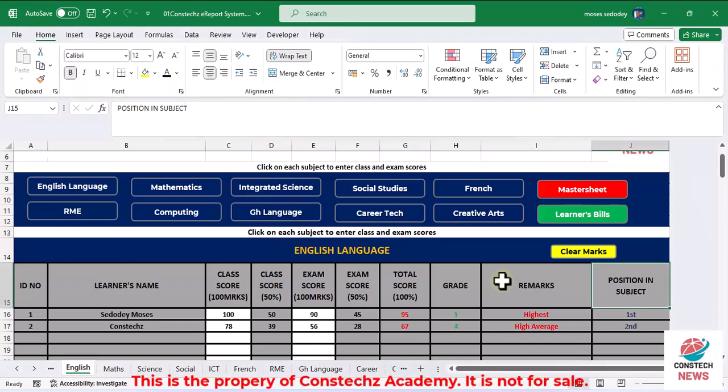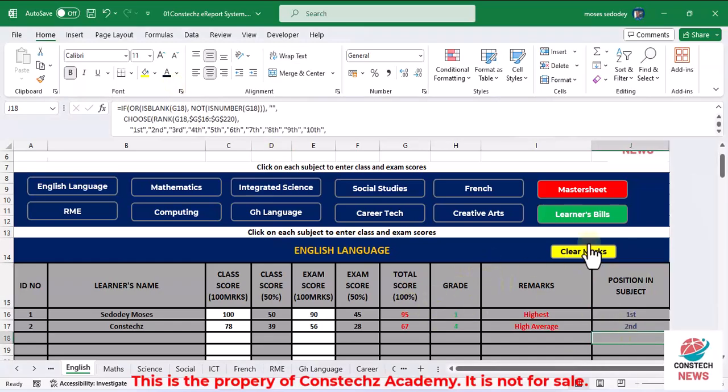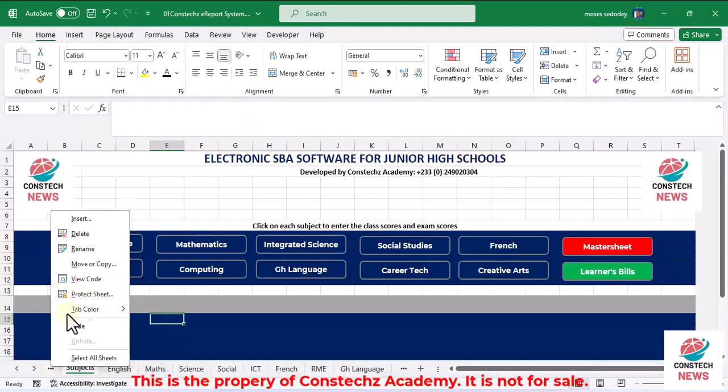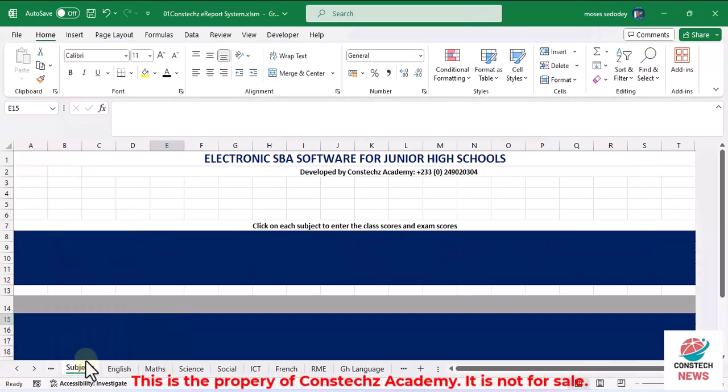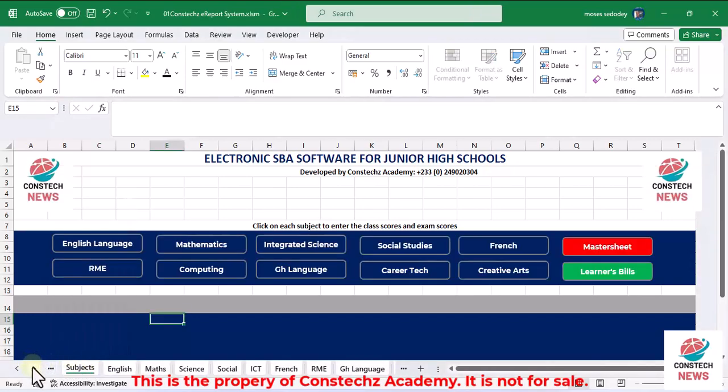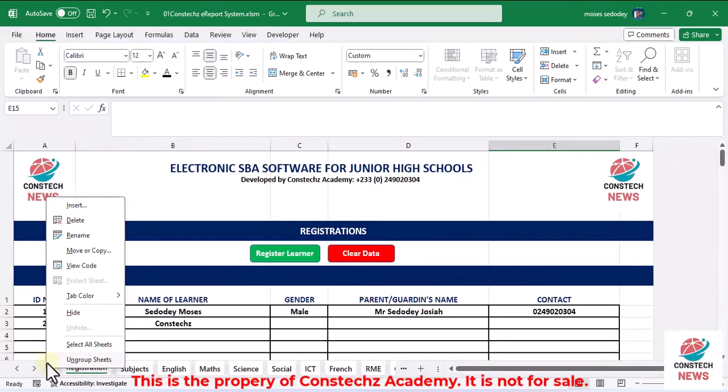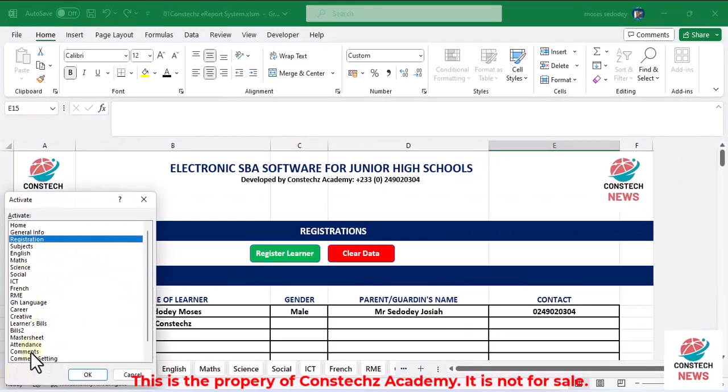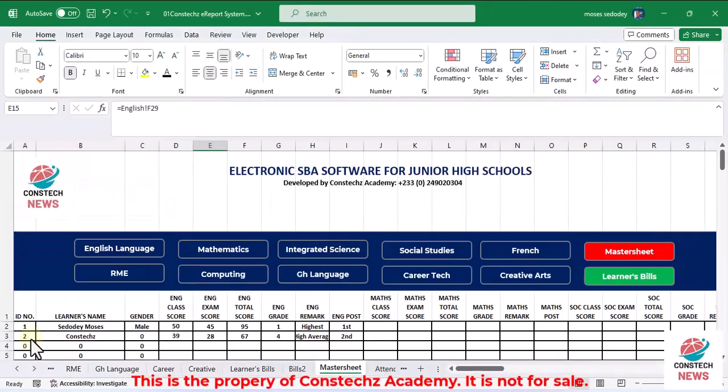Okay, so I prefer it like this. Okay, so let me go back to the master sheet. So let me go to the master sheet, so I can see that it has appeared here.